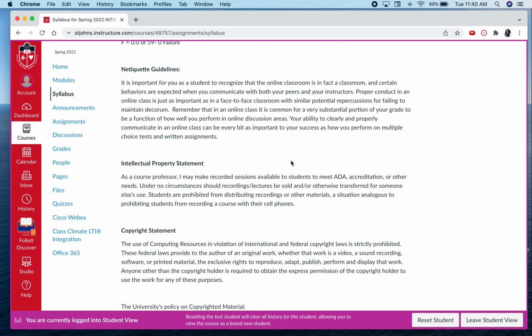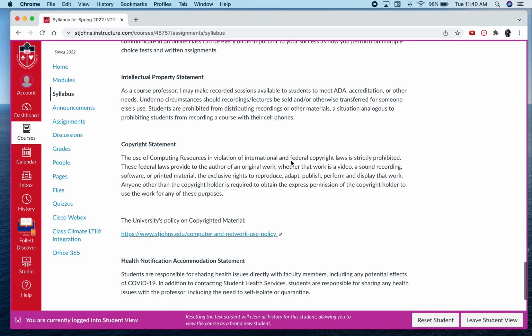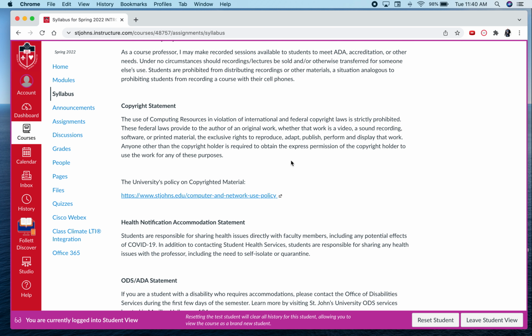Again, just because we're not in a classroom with each other, let's still hold the same amount of respect as we would if we were sitting next to one another in a classroom. So no cyberbullying. Our intellectual property statement, I state this here again, this is related directly to your student attendance quiz as well as the copyright statement. Please do not sell any of my videos. That's all I ask.